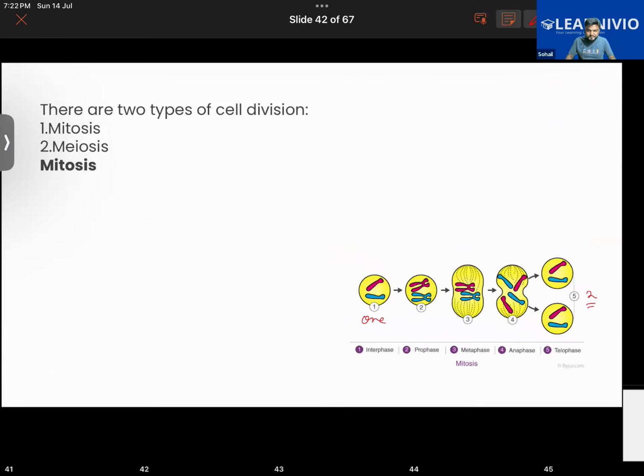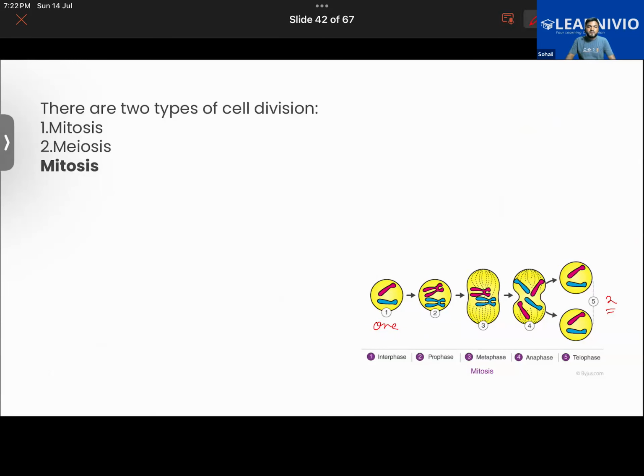See, what I was saying is that mitosis is a process of cell division in which the parent cell would be splitting into two halves. Like in the first image, what do you guys observe? By the way, these thread-like structures that you see over here are called chromosomes. Chromosomes are found in the nucleus of any cell.